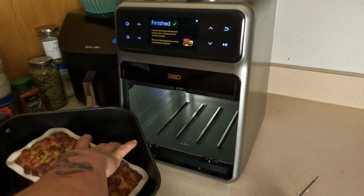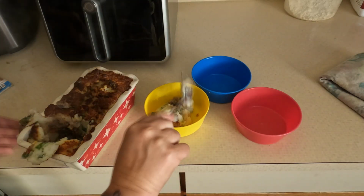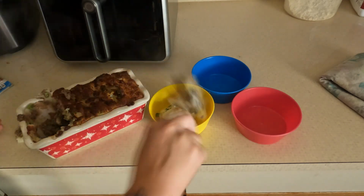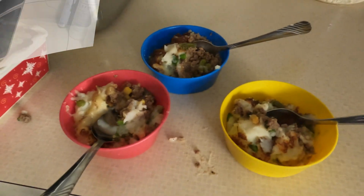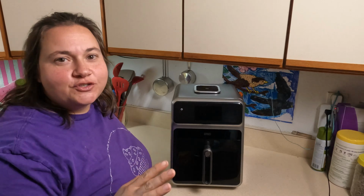The potatoes are nice and crispy on top, but they're still super fluffy on the bottom. The filling heated up and it tasted delicious. So it's really nice to be able to bake something without having to turn on the oven. I definitely want to try baking bread in it sometime, so stay tuned for that in the future. And there you have it. This thing works amazing. I absolutely love it.